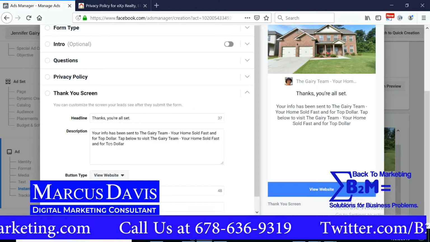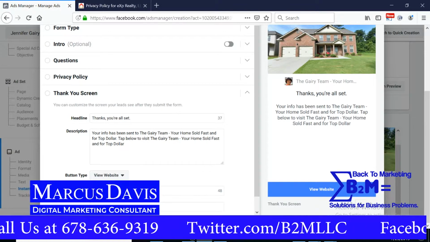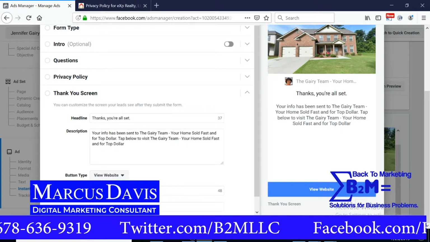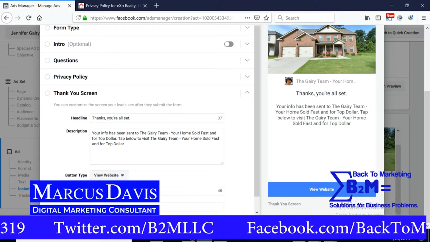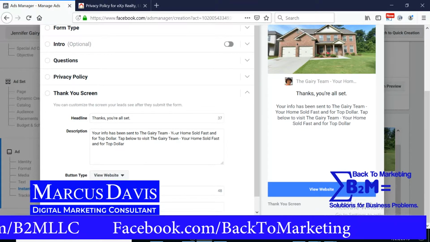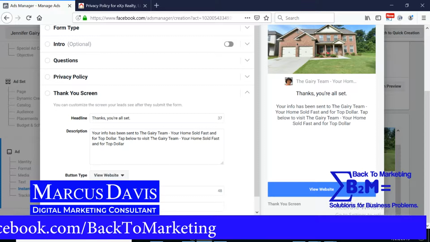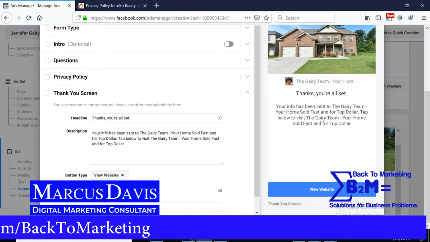By default, they have this message in here. We can leave it if we want. We can change it to something better if we want. And I'm just going to change the tap below.